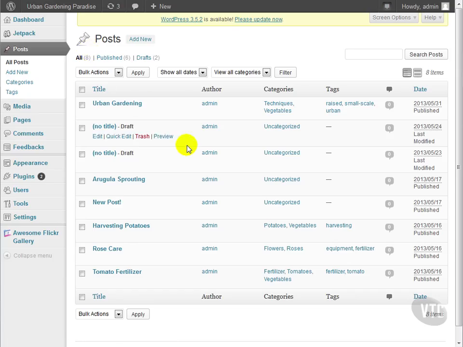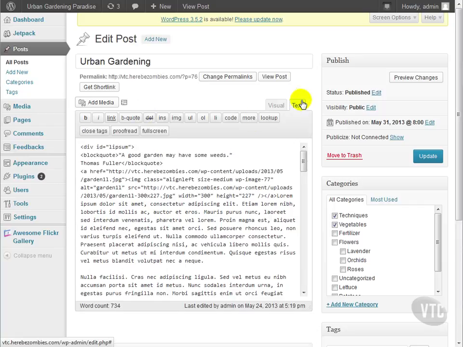We'll edit one of the posts we already have so that you can see the difference between the visual editor, which is the one that displays by default, with what you see is what you get type editor controls, and the text editor, which is the plain text editor that allows you to directly edit the HTML of that post. You can see that the text editor is much less user-friendly than the visual editor. That's okay. It's not really intended to be used by someone who doesn't know what HTML looks like.